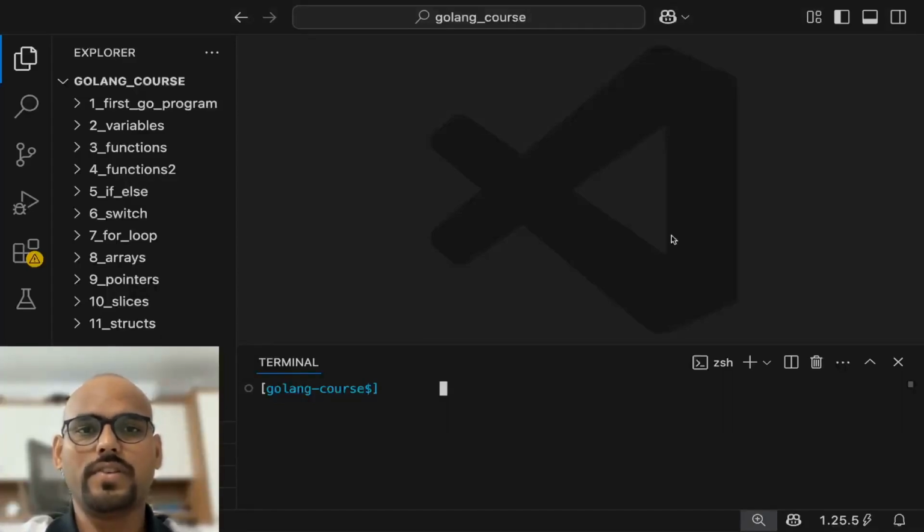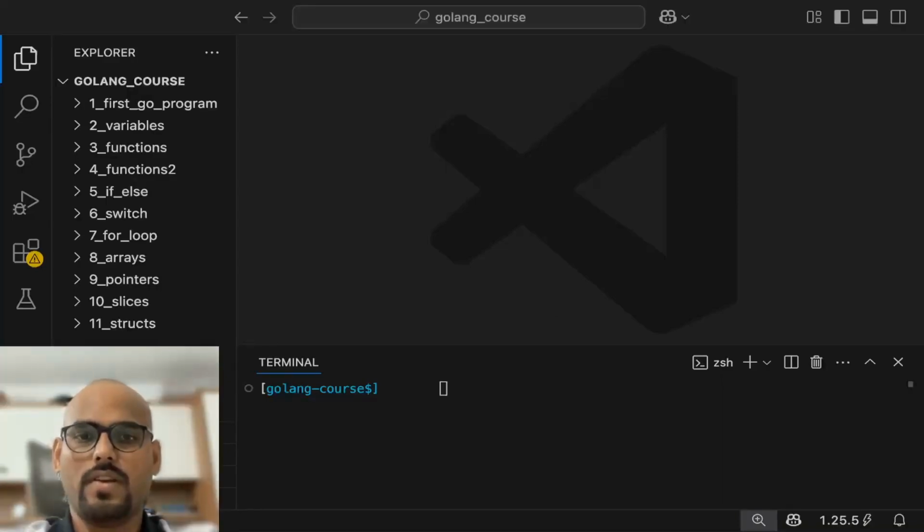In the last video we discussed a struct, and in this video we are going to discuss one more concept related to a struct, which is called receiver. We will see what receivers are and how they can be used to connect methods and structs. Receiver is a very important concept and you may find it weird and confusing at first, but bear with me, it will all make sense.